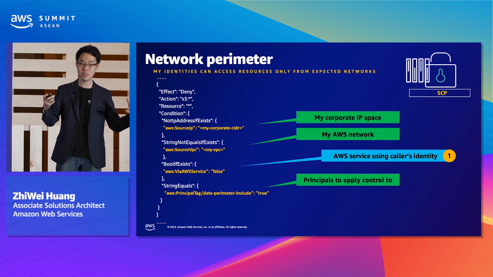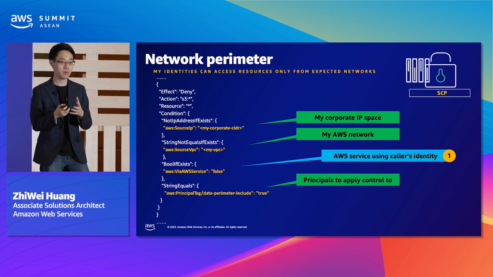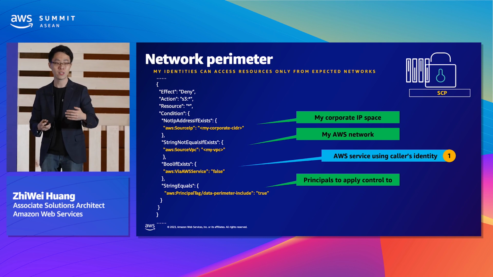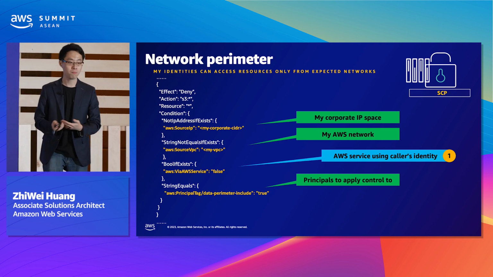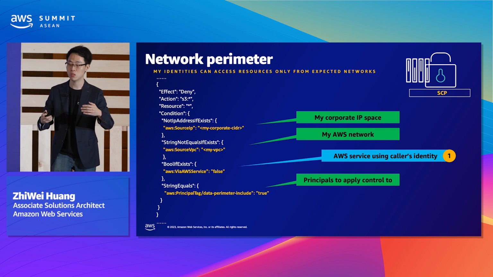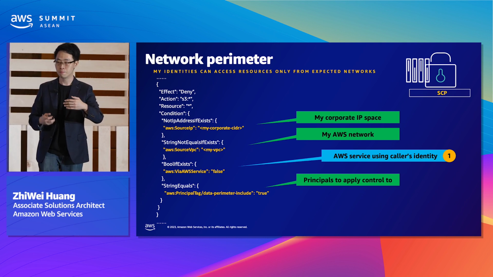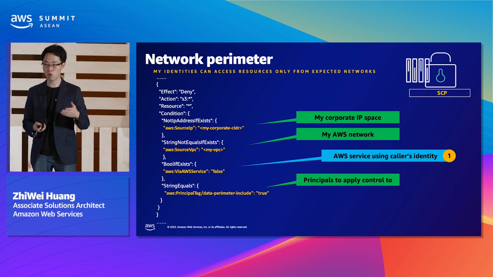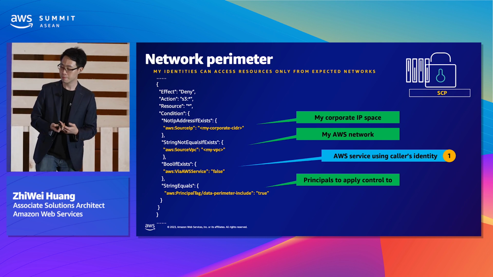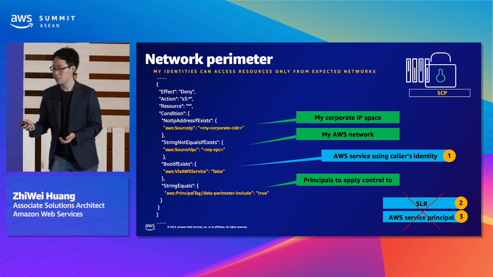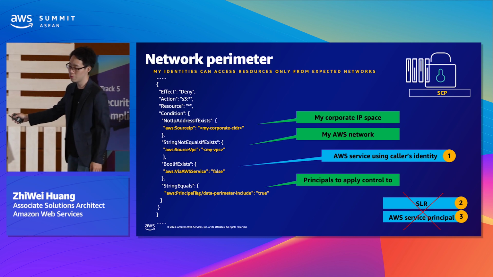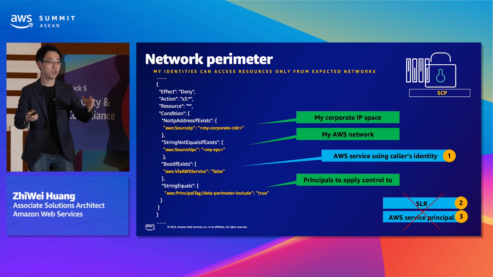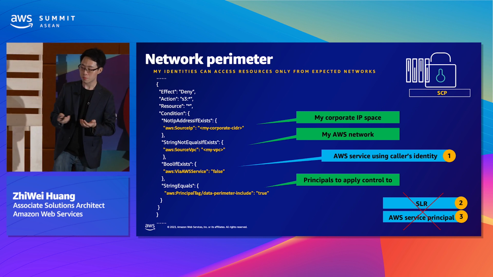So to prevent this thing from happening, like you don't want to implement immediately, you can actually use tagging to gradually include identities that will be affected by the service control policies. So in this way, you can gradually implement the network perimeter controls, of course, in your own risk-based approach to security. And finally, notice that there are much fewer exceptions in service control policies as it only applies to identities that belong to your organizations.